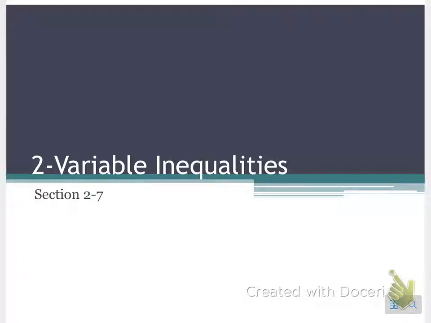Hi. So today we are going to learn how to graph inequalities that are linear, right? That are actually lines. So we're used to graphing things like x less than 2, right? And when we do that, we have our number line. We put the 2 there. It's an open circle because it's not "or equal to," and we shade.